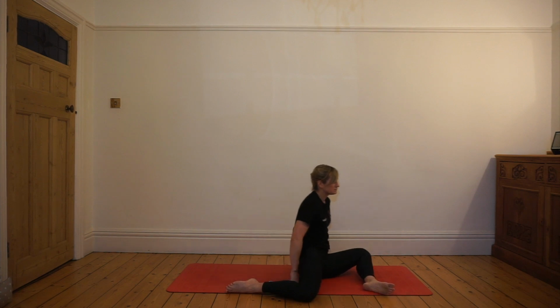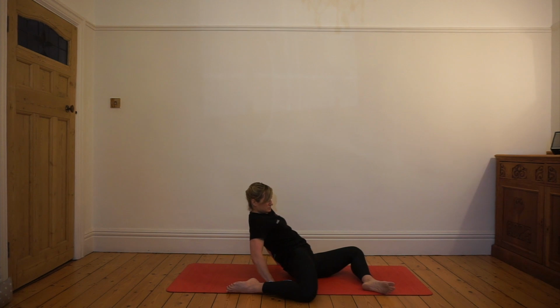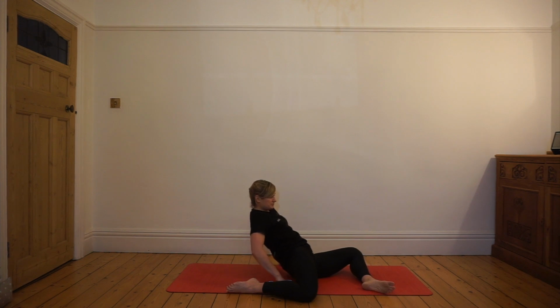and back to middle. Backwards. So as I said before, deep in the hip is where you should feel this, on the right side at the moment.